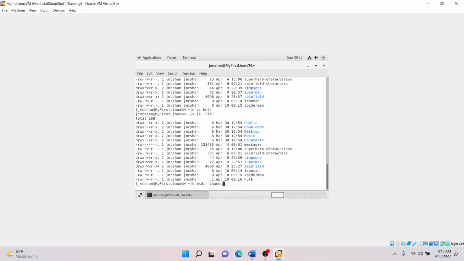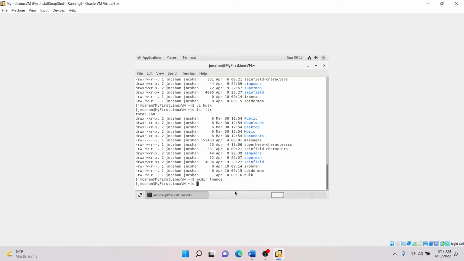I'm pretty sure you guys have watched Avengers: Endgame. So mkdir Thanos. The command went through, we didn't get an error message. So whenever we type in the command ls -ltr, we should see Thanos right underneath Hulk. And we do. It's blue, so that means it's a directory. And we can check over here to see if there's a d right here, and it shows that it's a directory.